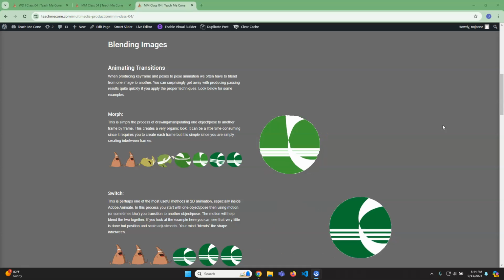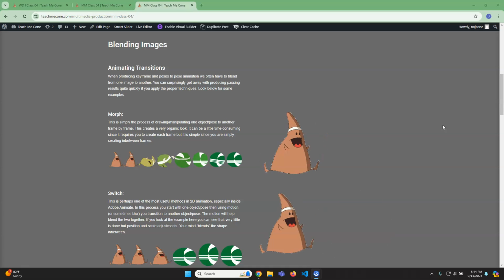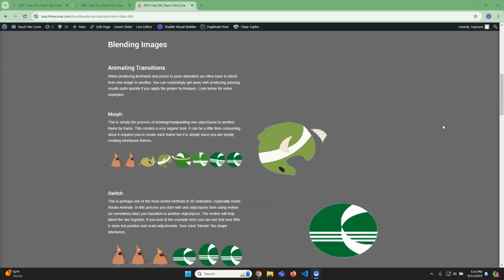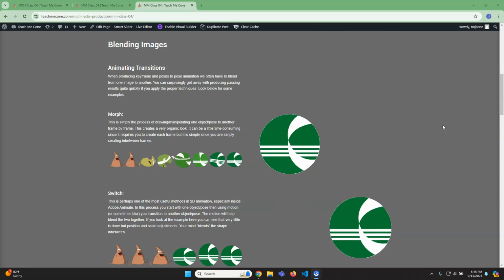One of the things that's a really common technique, and this is more of a technique than one of those two, is trying to blend two drawings in order to make a transition between them. A really common tool you will see in most Saturday morning cartoons, and even in feature film animation: very often you'll have a 2D character, and let's say they're going to point at something.